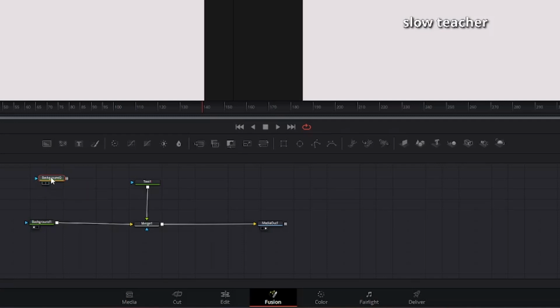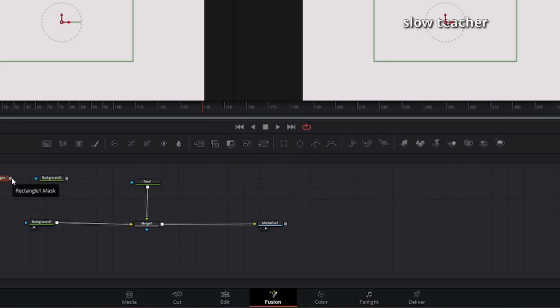Okay, so whatever you connect to the effect mask is only going to affect that particular node and nothing else. So since we want a rectangular background that's only going to cover a specific area, we are going to go ahead and go to a rectangle and drag that node over here and connect that node to the effects background.